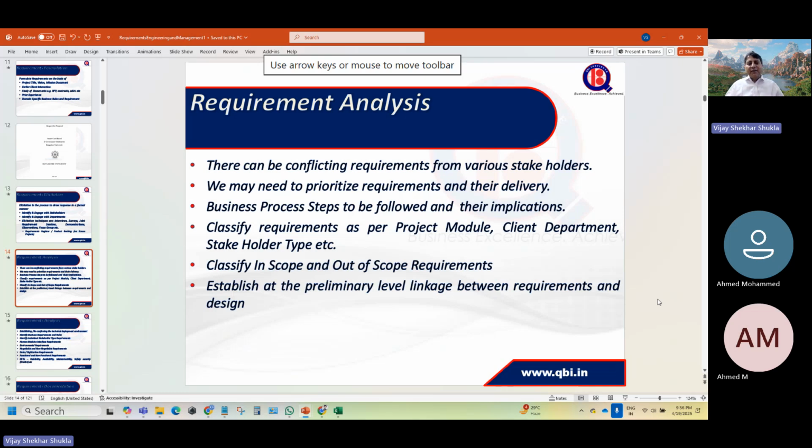Sometimes there could be a conflict in terms of priority, that is, whether this particular requirement may be delivered in sprint 3 or sprint 5. Or a conflict between, say, additional security versus the number of steps in the process. So we have to see what the conflicts are. There, we may have to prioritize these requirements.